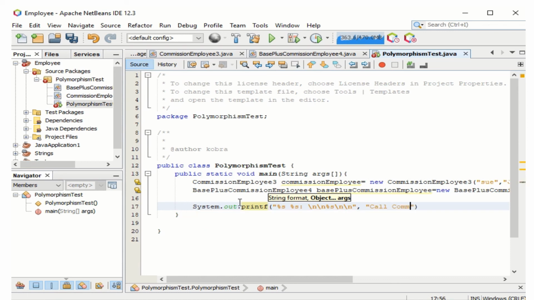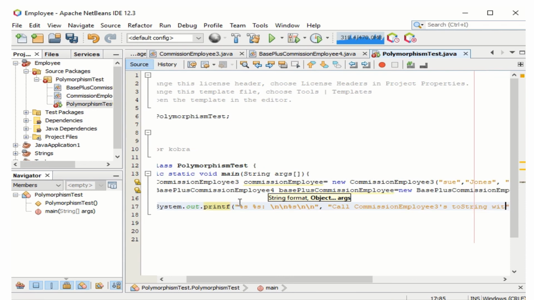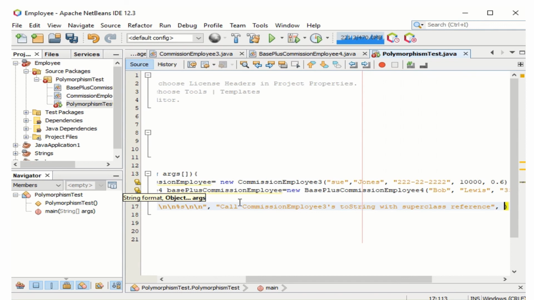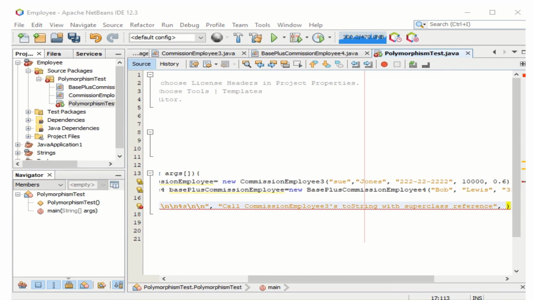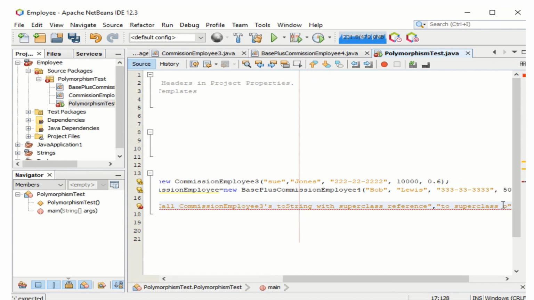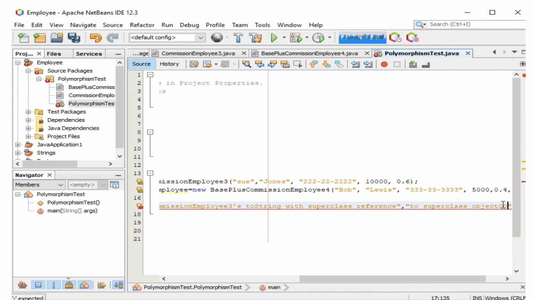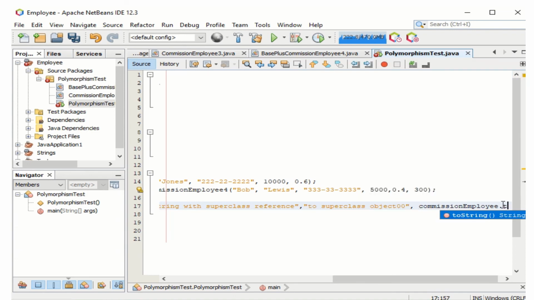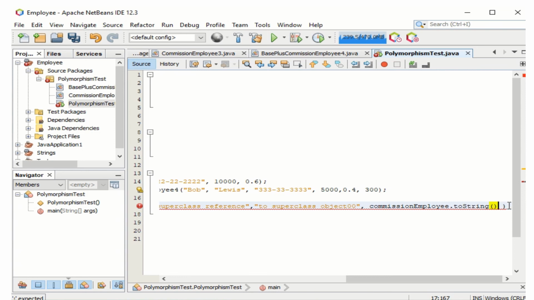Call CommissionEmployee3 toString with a superclass reference to a superclass object, commissionEmployee.toString, right? In order to call this method.